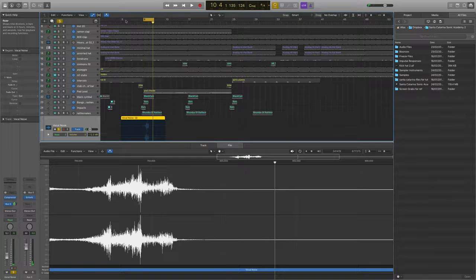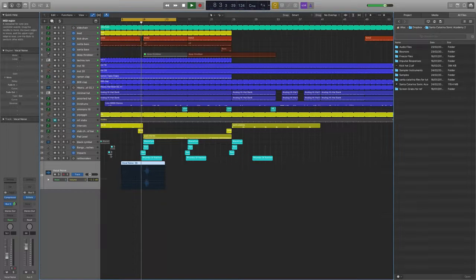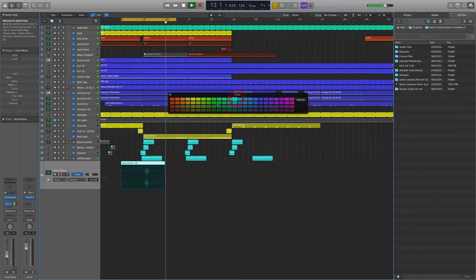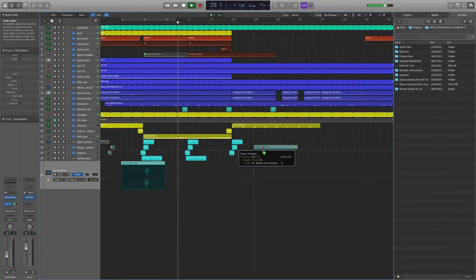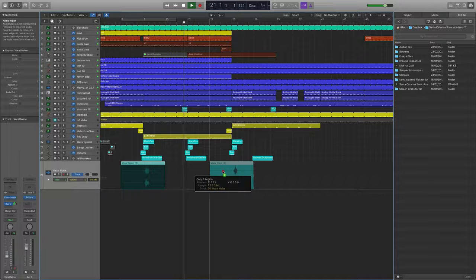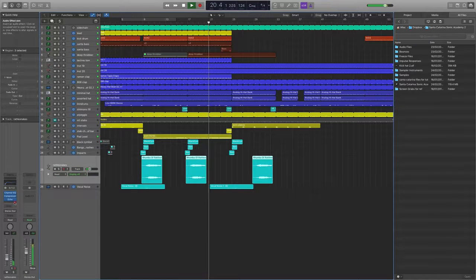Alright, I'm going to try that in context. Nice. Really nice. We know what colour that is. We'll try another one. Those rattlesnakes could be a bit louder.